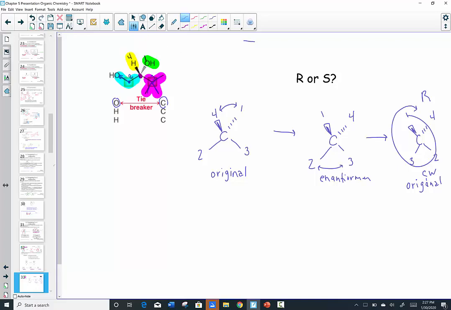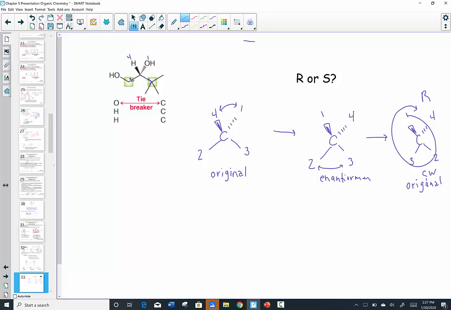You want to know a shortcut? Watch what happens. This is exactly the same thing but easier. I notice priority 1 is in the back, priority 4. If that happens, this is okay to do. Just go around the molecule, look from the other side. Still, I have the attachments where 2 and 3 give me that spin.